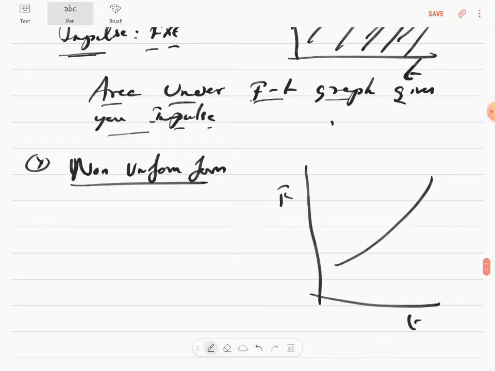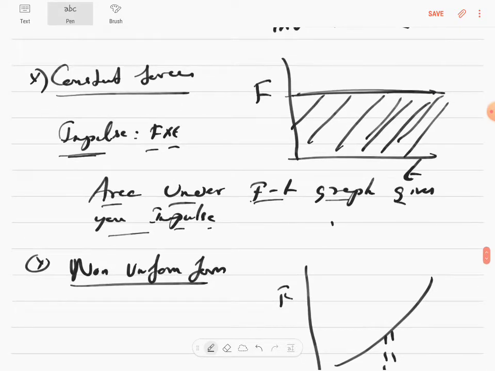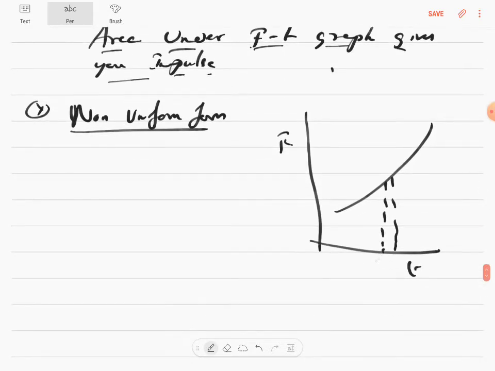So you have to find the impulse, which means you have to find the area under the curve. You can't find the area under the curve like the area of a rectangle or the area of a triangle. So you have to divide it into an infinitesimally small rectangle with a width delta t or dt, because the x-axis is t. Take a small width dt, a change in t, pertaining to which the force is F. What is the area of this rectangle? It is F into dt.